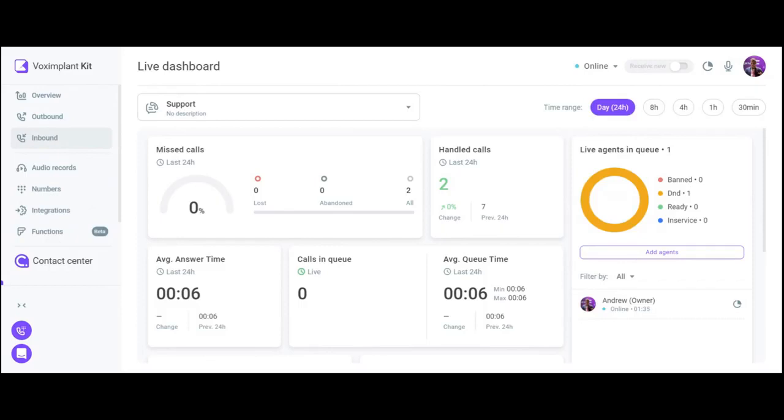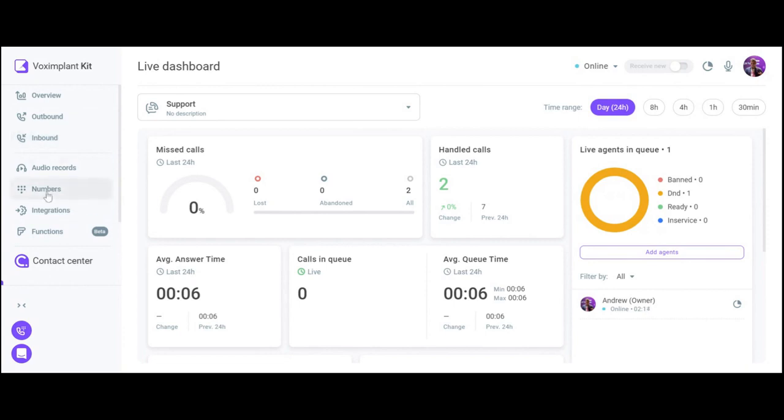So the exact same editor is available for outbound calls automation, and you can even launch the campaigns with API with no need to upload the call lists manually. There are also lots of possibilities for use cases. For example, you can automate cold sales. Here you can call the clients and ask if they're interested in some promos or in your product and something like that. So there are lots and lots of use cases for this.